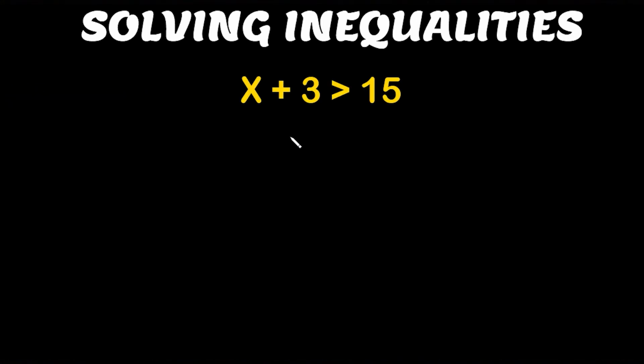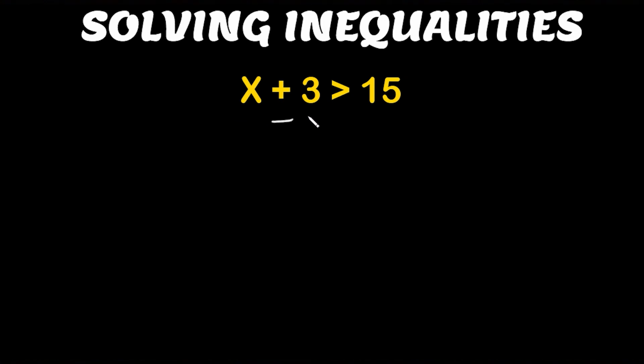All right, so here's our first example. Now, our first step here, we want to get rid of this positive 3. Again, we're going to treat this inequality symbol right here like an equal sign. So right now, the statement reads x plus 3 greater than 15. So my goal right now is to isolate x, okay? So to do that, I have to subtract 3 on both sides. Very similar to how you would solve an equation, right? So let's go ahead and do that.